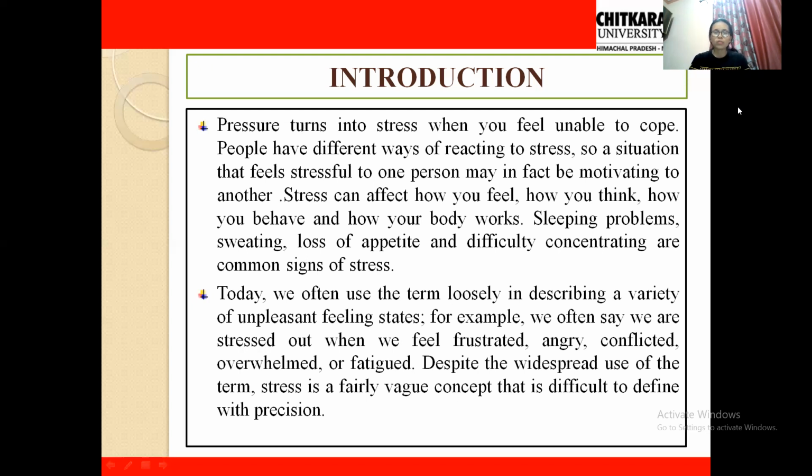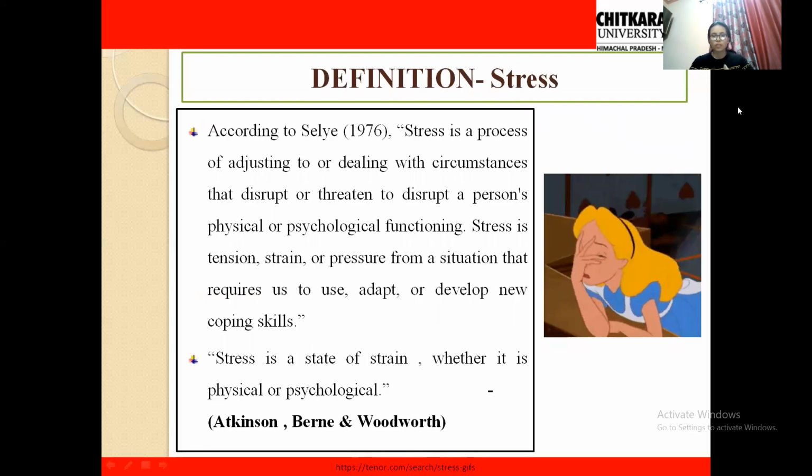So even though there is no clear, precise definition of stress, we know that stress is something that causes pressure to our body, and when we are unable to cope with a particular situation, stress arises, and it differs from individual to individual. So next is the definition of stress.